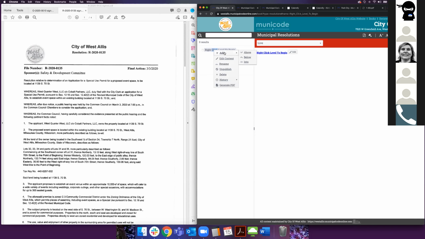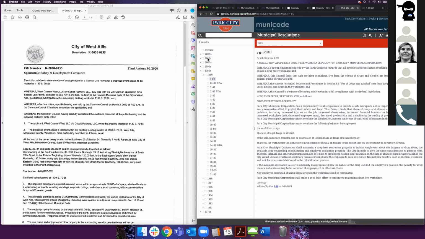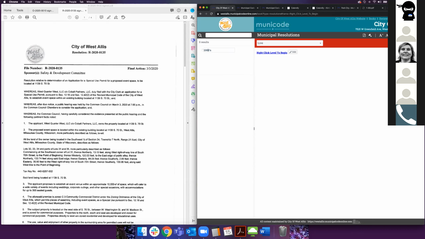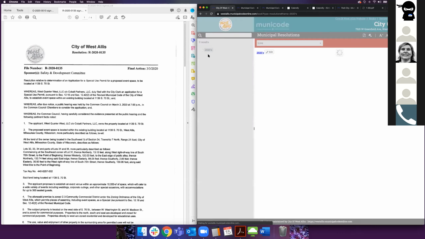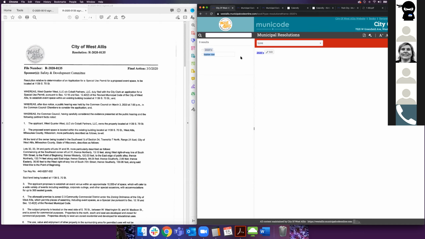So right click there brings up your table of contents tools. You can add above, below, or into a name. For this one, I'm just going to rename it. Rename is self-explanatory. You just click on it and rename it. I'm just going to name it 2020, or sorry, 2000. I just want to copy Park City because they're going by decades. Okay, so 2010s, and we're in the 2020s, which is crazy. And then I'm just going to add below a couple more. So they're there.